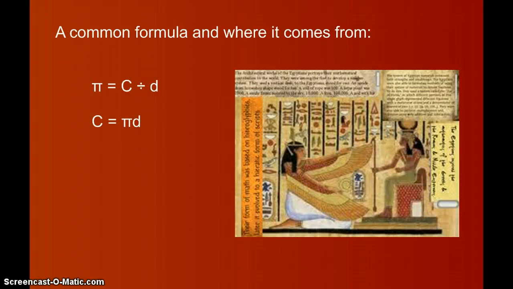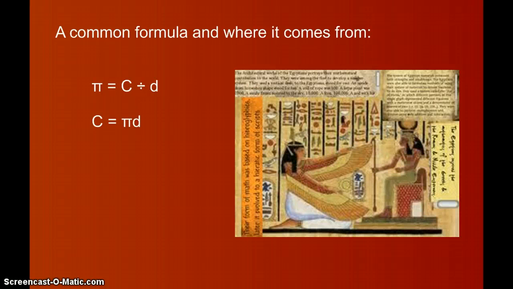And in this case, in order to get circumference, we have to solve for the letter c. So we take our formula and we look at it and we see we have c divided by d equals pi. So therefore if we want to solve for c, we need to get rid of divided by d. So therefore we multiply both sides by diameter, giving us circumference equals pi times diameter. That's a very, very basic version of equation manipulation, where we were presented with information in one way, we wanted to change it or manipulate it so that it looked the way we want. But in order to do that, we have to make sure we use our algebra rules to maintain equality.